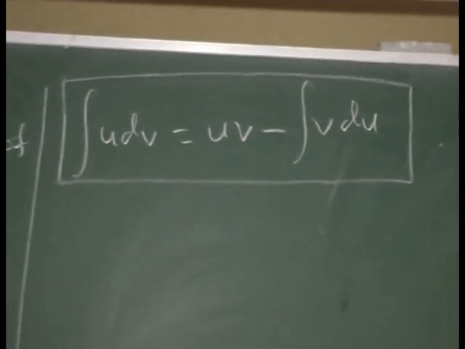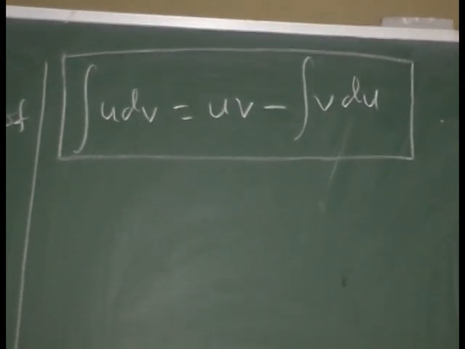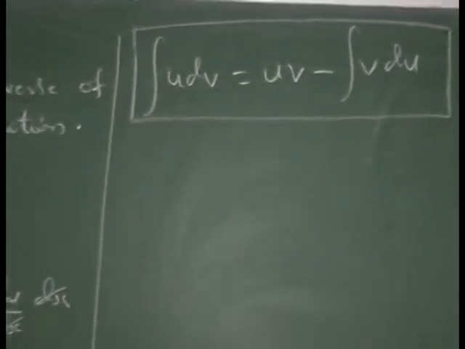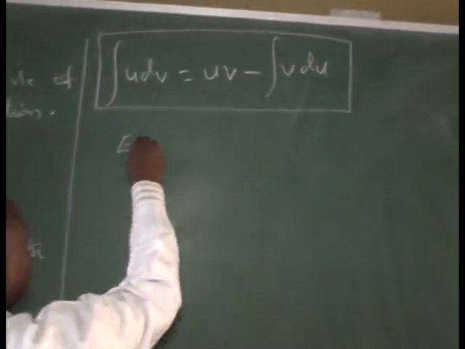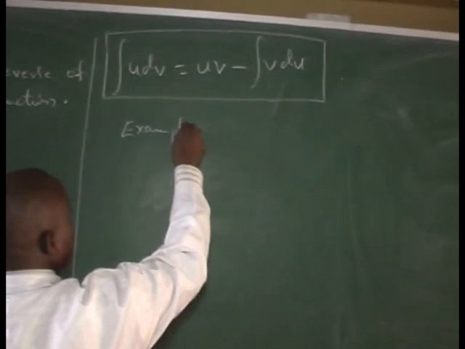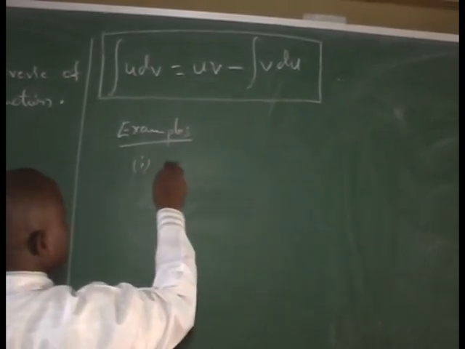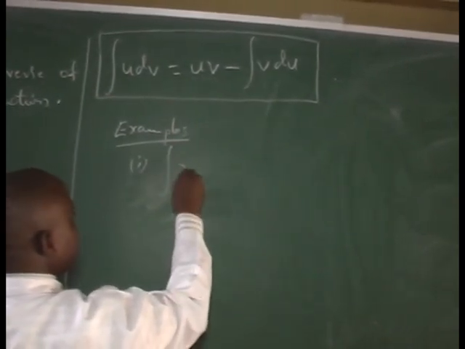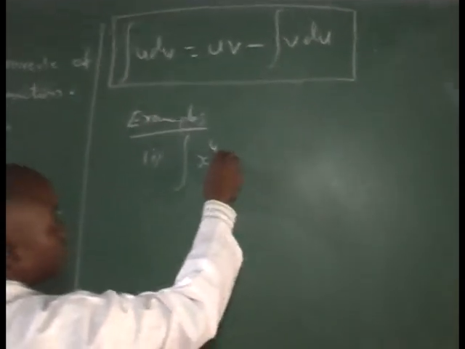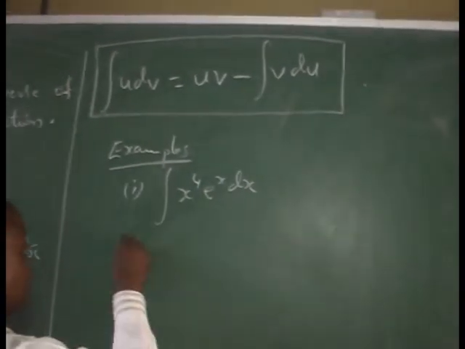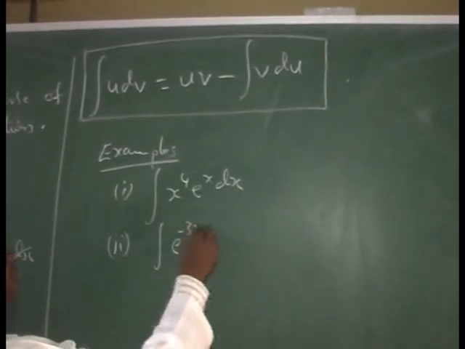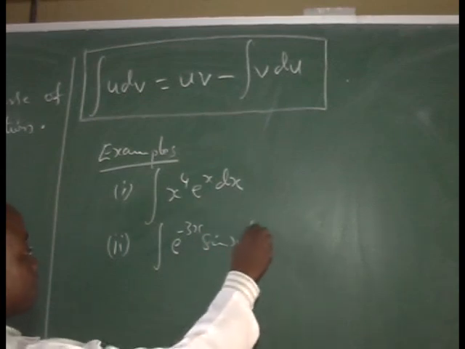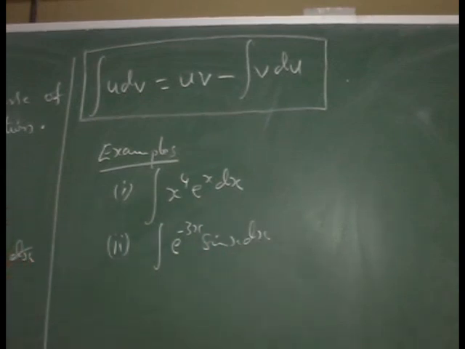Okay. Now we are going to use it and apply it in some examples that we are going to take. Now let's pick these examples. I: the integral of x raised to the power 4 times exponential x dx. II: the integral of exponential minus 3x times sine x dx. So we are going to deal with these.